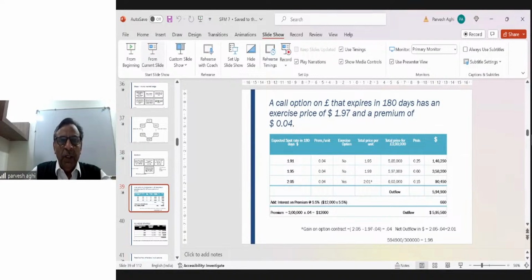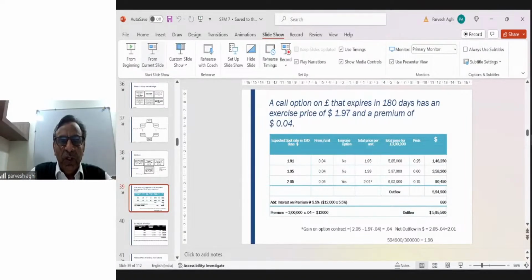So this is the difference between the strike price and the rate at which the call expired. So the call expired at 2.05 and they had taken a strike price of 1.97. So they are making a profit of 2.05 minus 1.97, which comes to about $0.08, minus the 0.04 premium. Okay. So which eventually will mean that their gain will be 0.04. Okay. Premium per dollar. So that means this much, $0.04 per pound, they are going to make money.